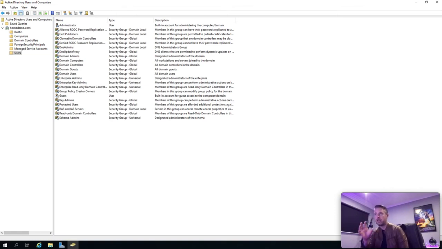Now, user account, these are all predefined. You'll see that there's actually security groups listed in here as well. But the only user account that's really been created is the very top one called administrator. And of course, we're going to now go and create a whole bunch of others. So that's really the high level structure of our AD. Okay, that's everything that you've got in there.